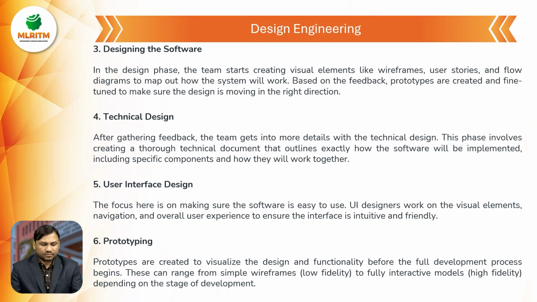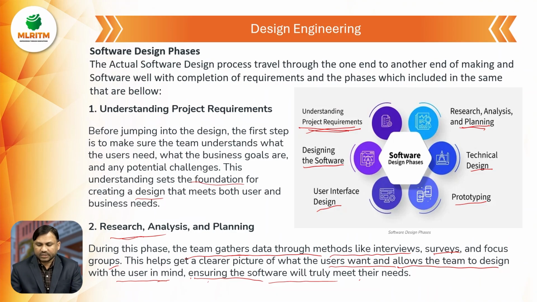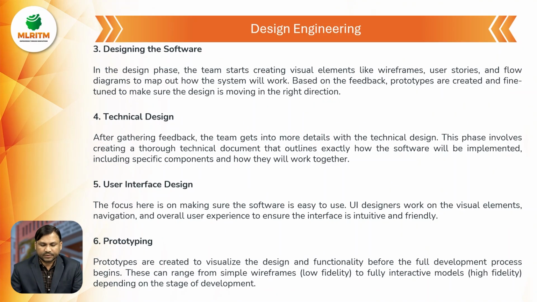Then the third stage is the technical design. Here, after analysis, designing the software is there. In the design phase, the team starts creating visual elements like wireframes, visual representations of the things they observe and the requirements. They are going to visualize the elements with wireframes, user stories, and some DFD diagrams, data flow diagrams, will be drawn to map out how the system will work.